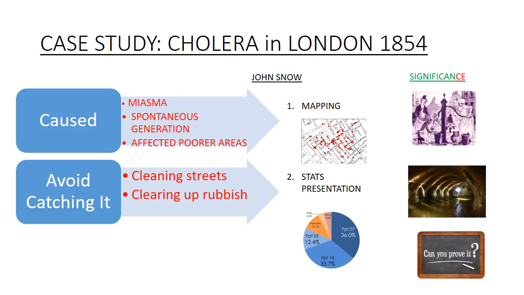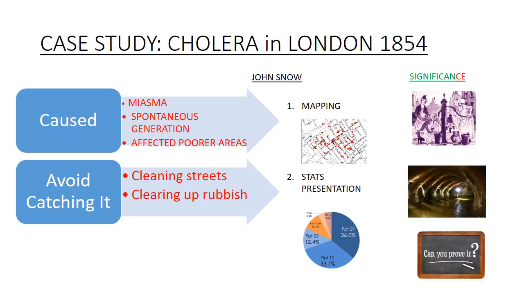Now, who really helped out here was John Snow, and what he began to do, he kind of made the connection between this water pump in Broad Street in Soho, and he began to map out the people that were dying around, and obviously realised that the majority of people dying were taking their water from this pump. And he actually persuaded the council through using this statistic. So really, we are so used to seeing pie charts, bar graphs, all stats presentations. We're so used to seeing them, but really he was the first person to use it, presented to the government, and they removed the handle from the water pump.